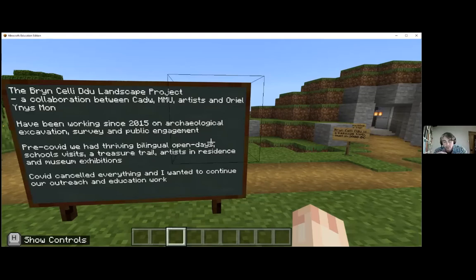What we have been doing is a lot of excavation, survey and rock art recording in the landscape around the tomb. Before we started in 2015, it was a lovely reconstructed tomb completely divorced from any prehistoric context, which is why we started the landscape project. We had artists in residence, a huge open day every year on the weekend closest to the solstice, school visits from six or seven local primary schools, and tie-in museum exhibits. And of course, we had to cancel it all because of the coronavirus pandemic.